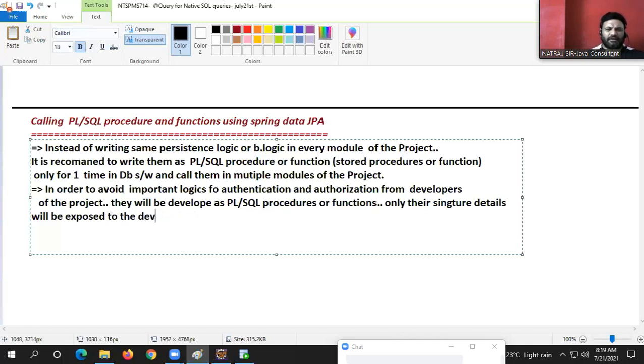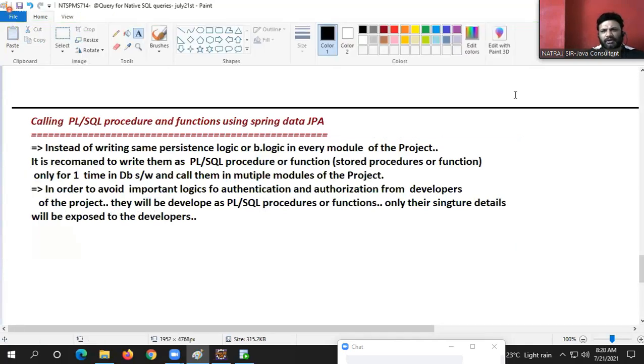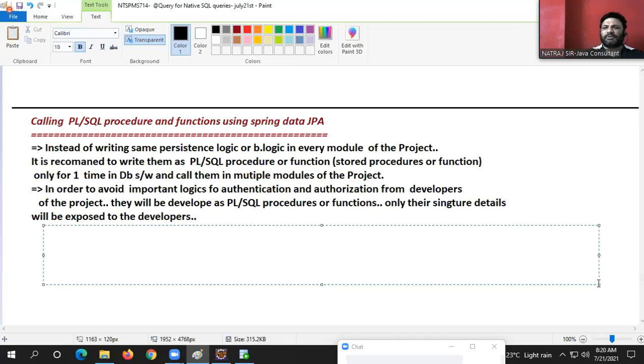Got the point or not? In JDBC we have worked with the callable statement object. Callable statement object. Is that clear?